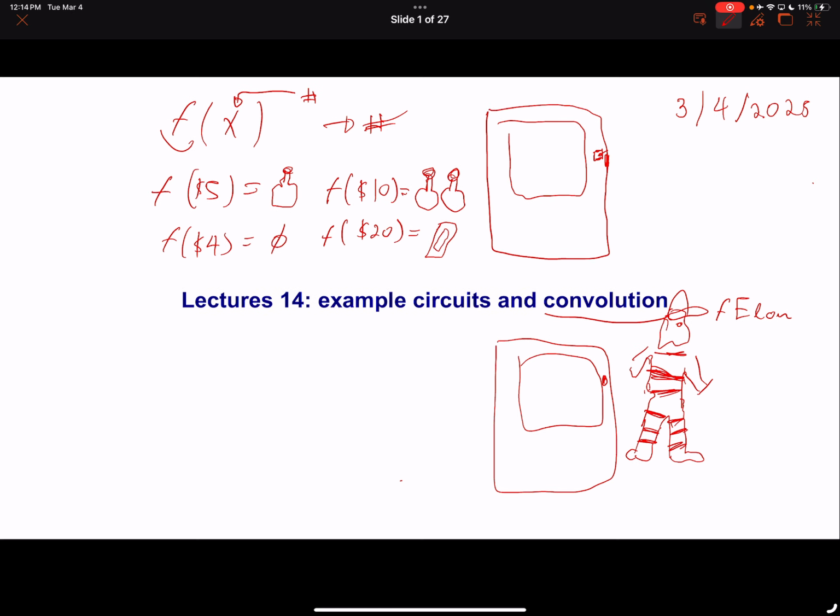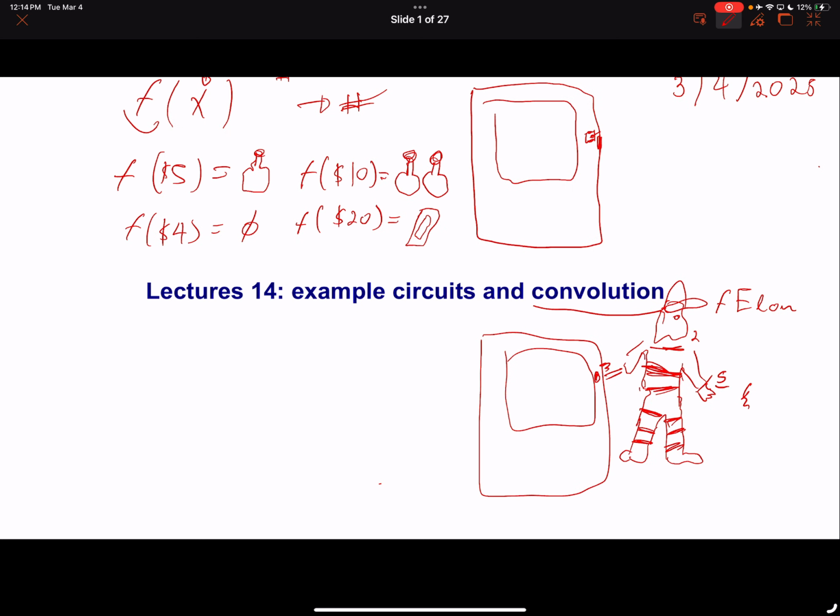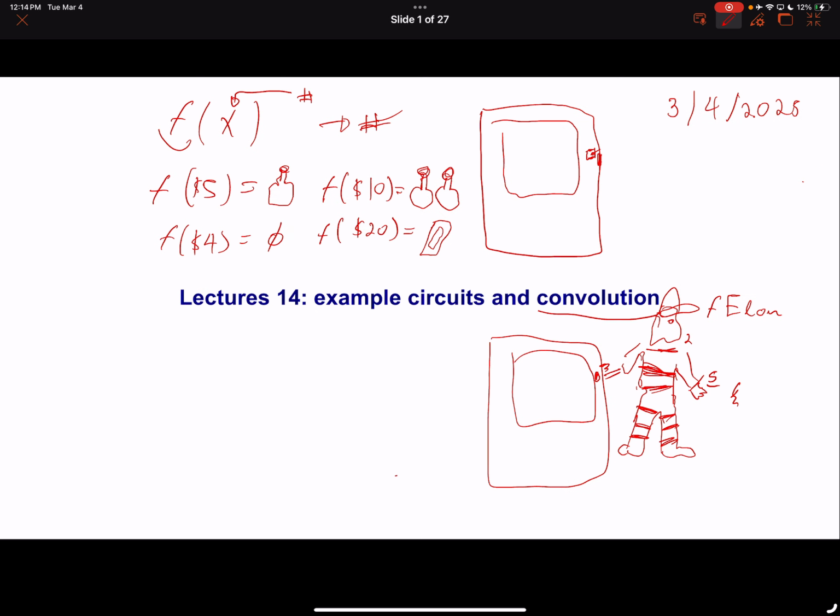basically, when you put $5 into the machine, he actually takes $2, and then he only puts in $3. So he just takes $2 for himself. So if I put $5 here, the felon will take $2, and then we'll put $3 into the machine. If I put in $6, then he's still gonna take $2, and then now there's gonna be $4. So now what I have here is f of x minus 2.